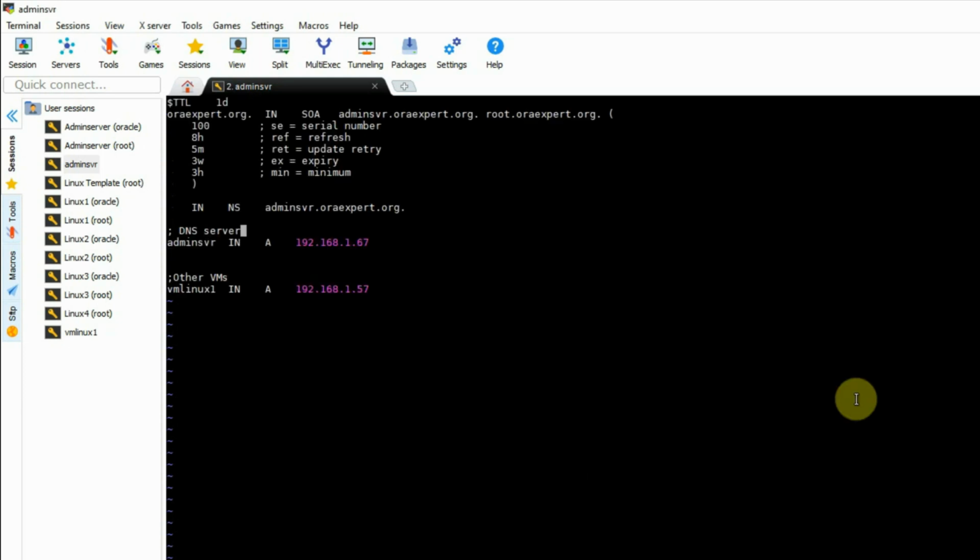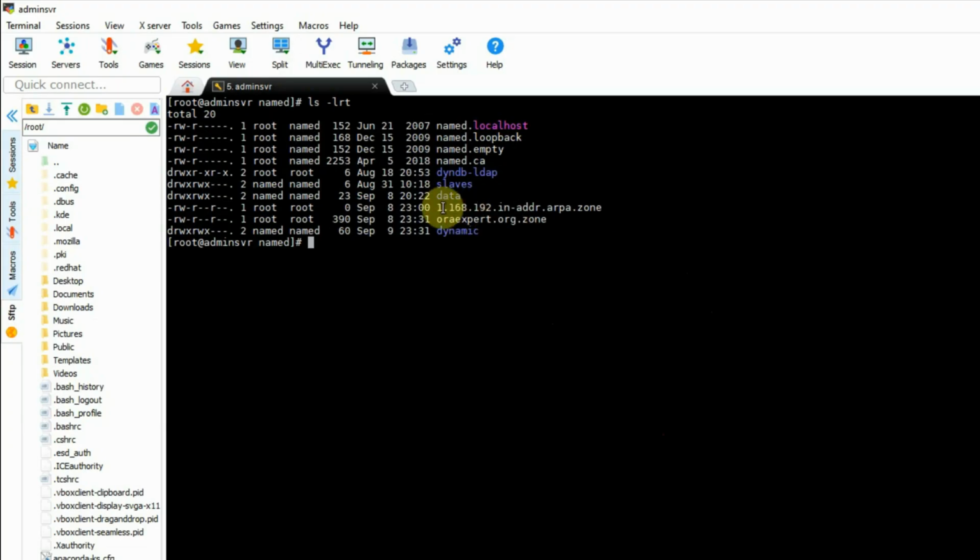I am putting these lines here, and I have also mentioned these lines in the description of this video below. If you are creating your DNS server, you can just copy those lines from the description and make changes where required. For our purpose, we are mentioning here the name of the server, the fully qualified name, along with the domain here. And there is a mention of the DNS server itself, that is the admin server, and its IP address. And right now we have only one additional virtual machine in our network, and I'm mentioning the name of that virtual machine along with its IP address, and we can save it.